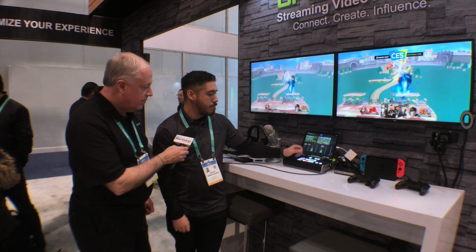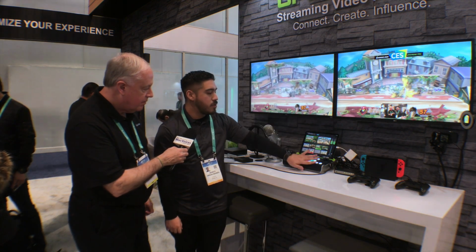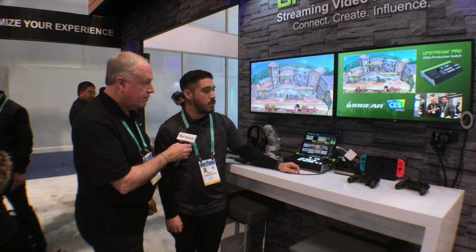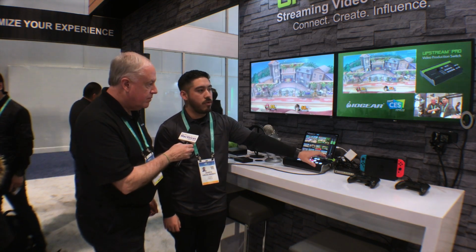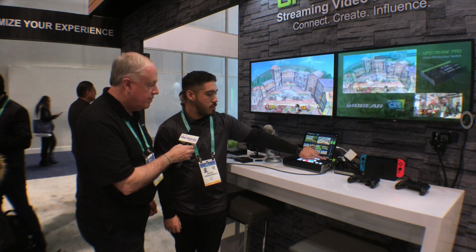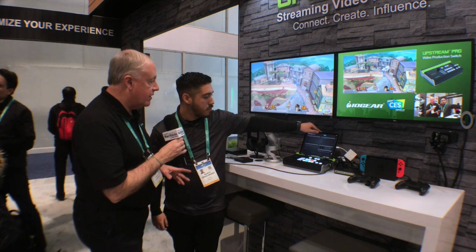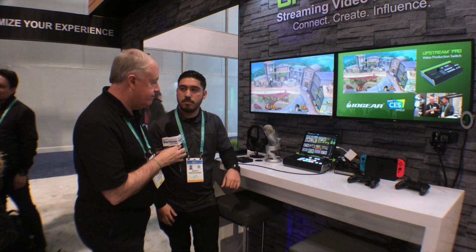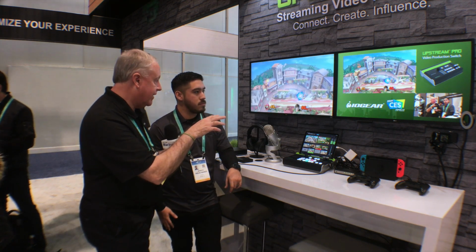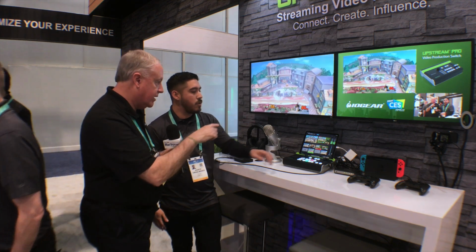So once we get here, transitioning can be done either with the button to just transition on its own, or you can control it with the T-bar if you want to transition and control the speed of it as well. Okay, so I want to make sure I understand what it is we're looking at. So right now you have machines running or something running that are playing, I guess, the game. Correct. And you're mixing between that and the camera here. Correct. Is that correct? Yes, that is correct.